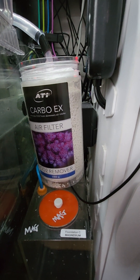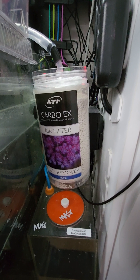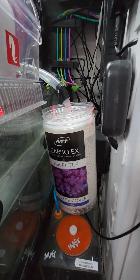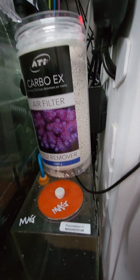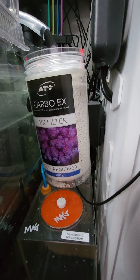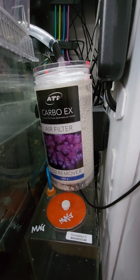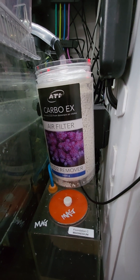I've just picked up this CO2 remover — it's a kind of reef frag canister, a cheaper knock-off version, around £15 from Chart House Aquatics. It has a little attachment on the top; I've plugged my hose straight onto it from my skimmer, and it runs down to the bottom and absorbs through the media. I'm pretty sure the media will change color. I've seen someone online saying it lasts around four to five weeks, depending on how much CO2 you have in your house.